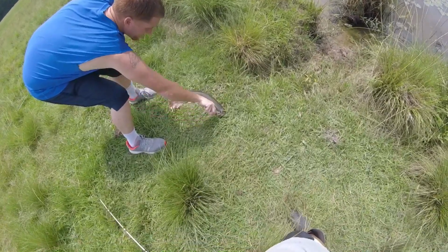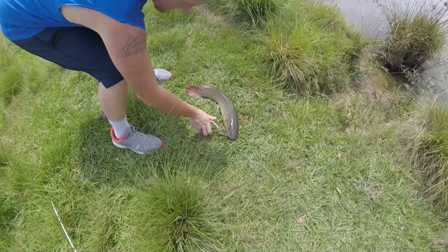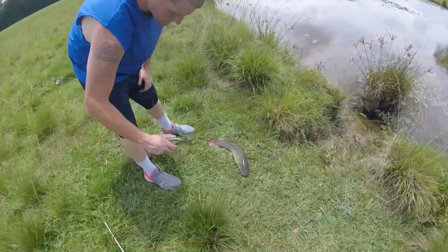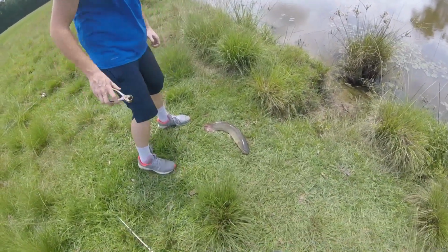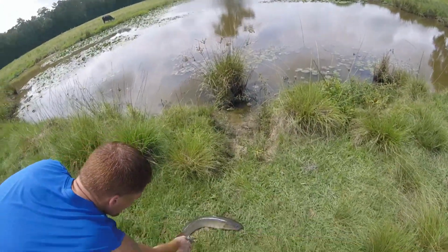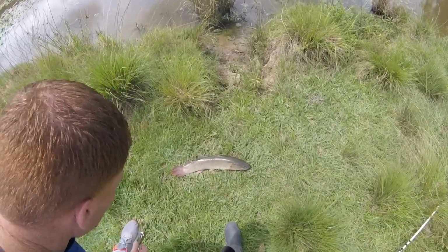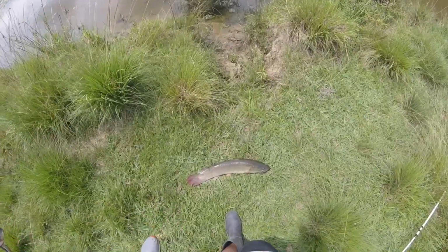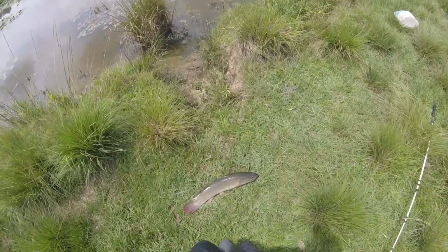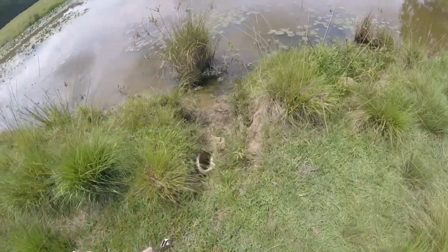Man, you hooked him right in his jaw. Oh, yeah, that's by far one of my best hook sets. Man, he's free. What do you want to do with him? He's mangled. Look at his tail, how it's bloody. No, that's from spawning. He's alive. That's a nice sized fish you got there, though. Wait. You want to take a picture with him? Hey, I ain't touching him. Oh, lip him. Wait, you're going to get him stuck.